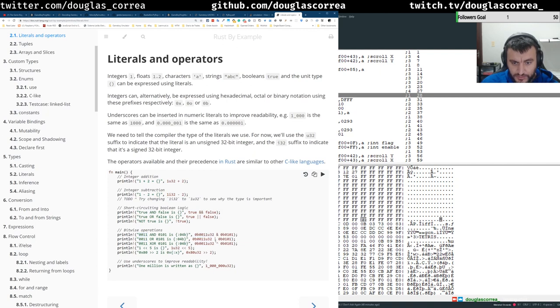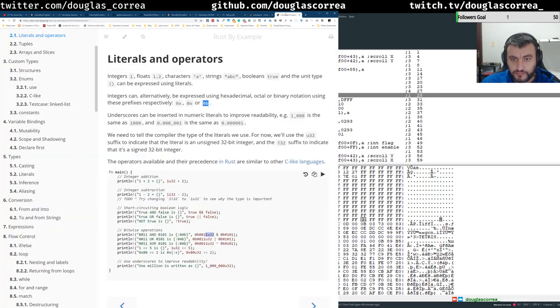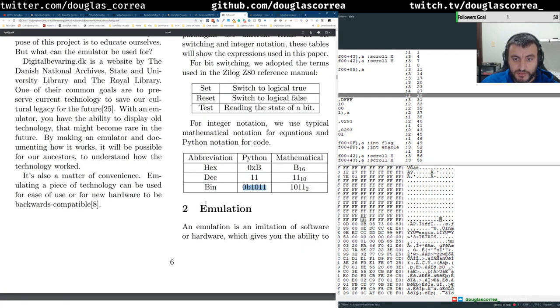Yeah, so this is a bitwise OR, bitwise AND, bitwise XOR. This is how to represent binary in u32. Integer notation is hexadecimal, octal, binary notation, 0x or 0b. So it's the same. 0x, 0b. Okay, so it's the same notation.